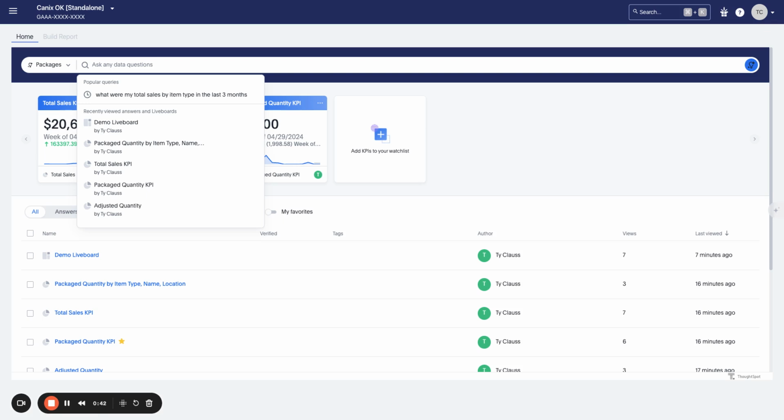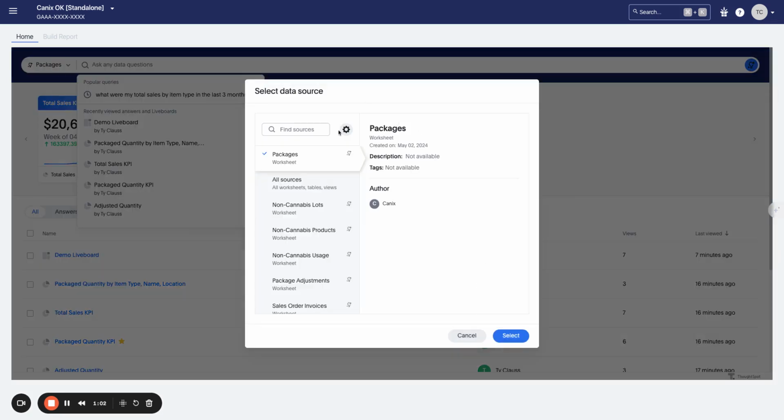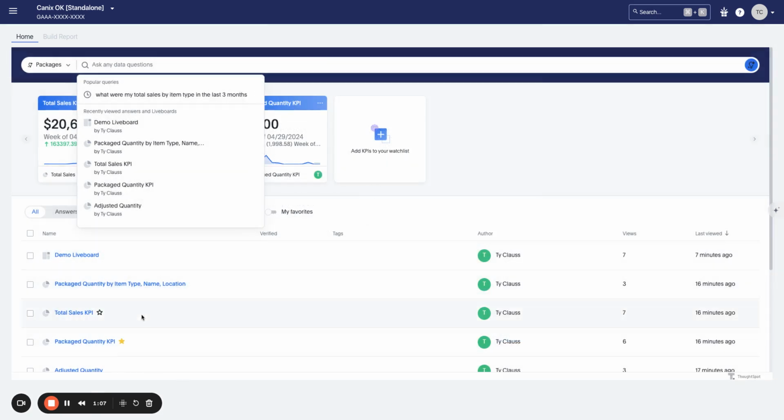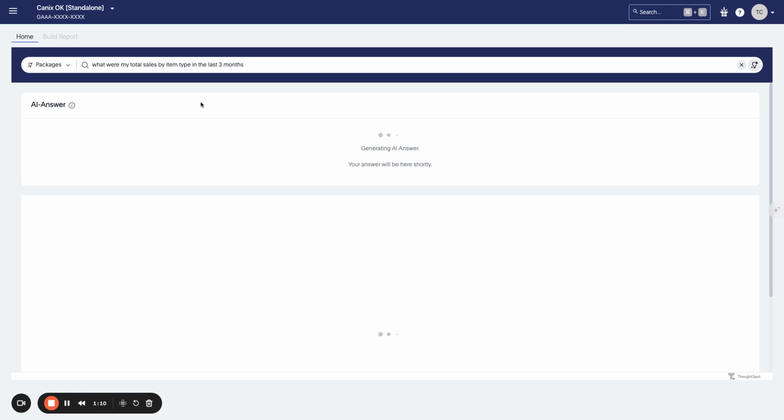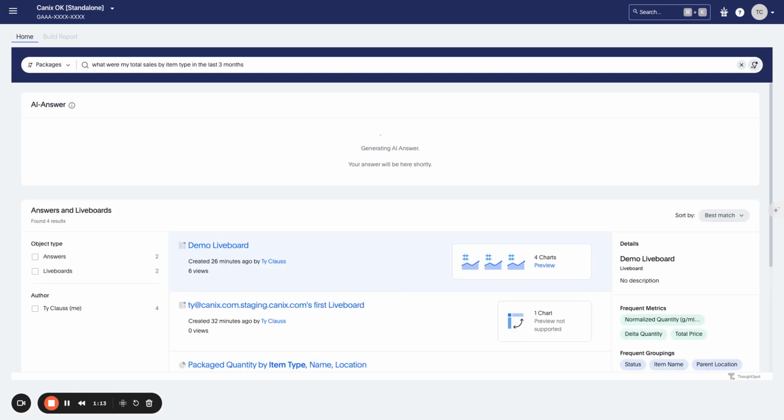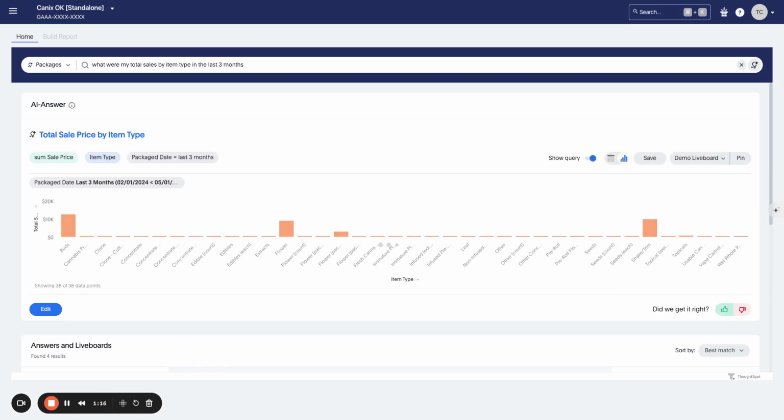So I have a specific example here we're going to look at. I'm going to show you how the AI helps us get started building a report and saves us time, but also how it doesn't return maybe exactly what we want and how we can tweak the AI and also give it some feedback. So it's pretty easy to get started using. What you'll do is you'll select a data source, same way you would search for existing answers in reports, and you'll just type a question. So I have this question here that I tried earlier, and I'm just going to ask it again because I think it's a great example of how the AI does a good job, but not a perfect job all the time with what it returns.